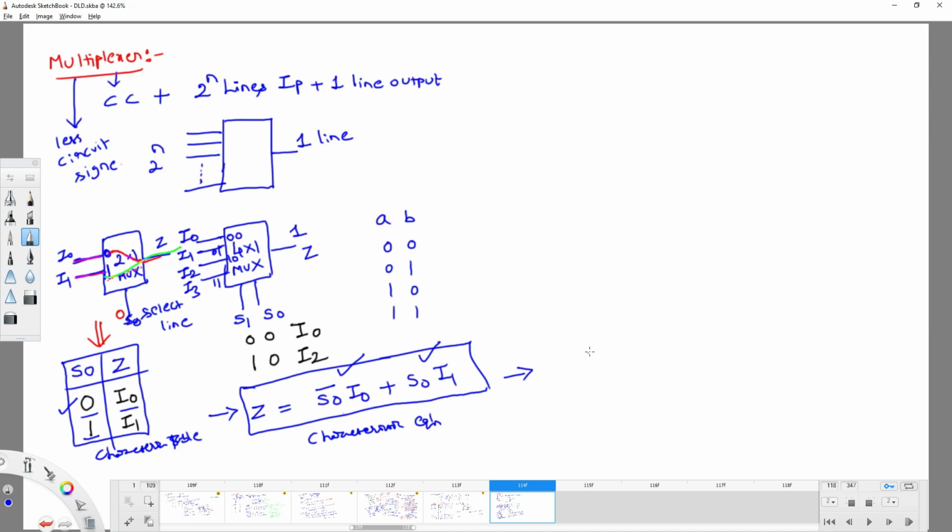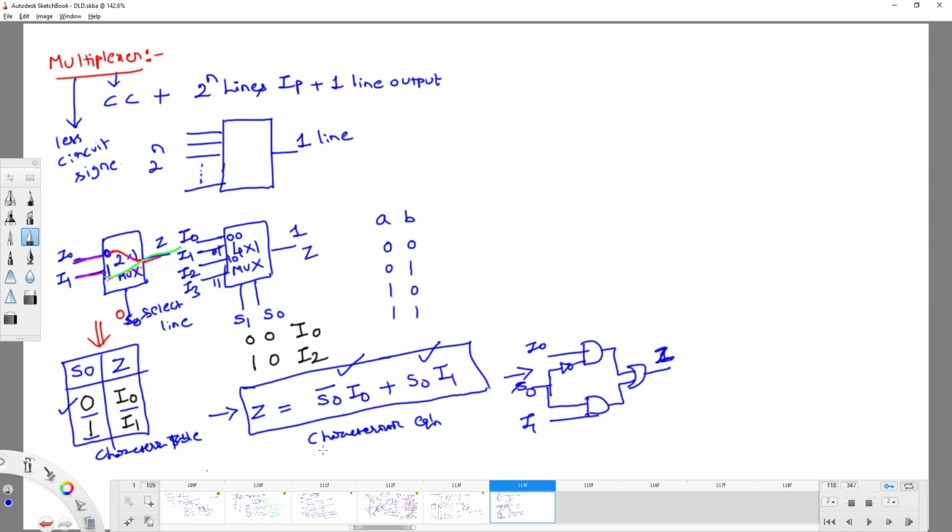So what you can do, you can simply take one AND gate. This is kind of a sum of products expression, right? So you have two product terms, so you require two AND gates. One is taking the input as I0, another is taking the input as I1, and one is going to be complemented, another is going to be the direct value for S0, and both are going to be combined and produced as one output. Am I right? So that output I am going to call it J.